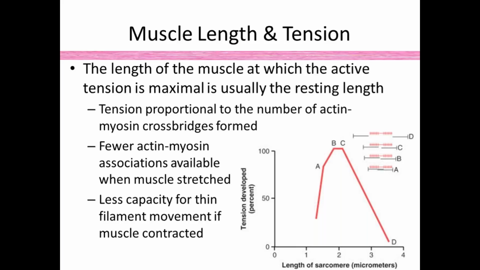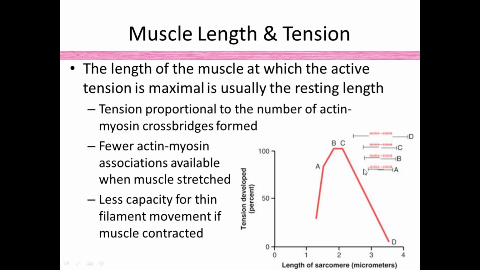And that's why at position D, the sarcomere is very long. It's been extended, but there's pretty much no tension because there's no interaction between the actin and the myosin. On the flip side, one extreme is you have an overly stretched out muscle. Maybe those titin proteins aren't functioning. Maybe this is another genetic mutation. Let's use that as an example.